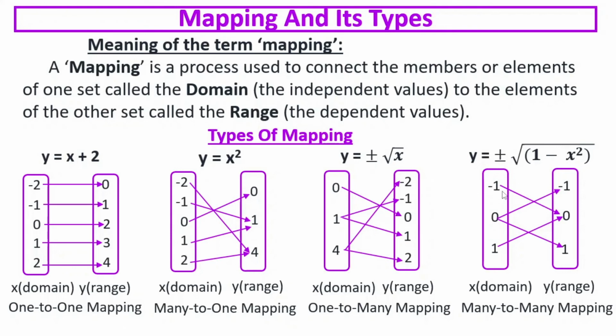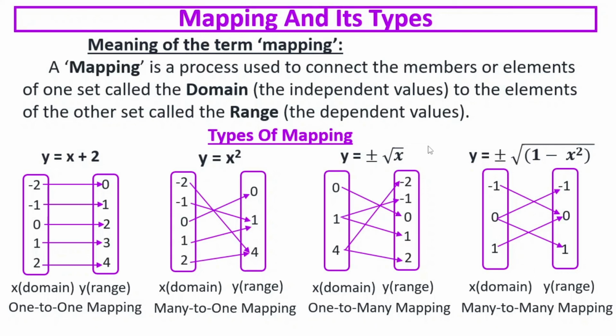I have taken negative 1 doesn't mean that you can take negative 1.5, negative 2. Those are not allowed. Even positive 1.5, positive 2, they are also not allowed. Okay? So there is a restriction for the domain set. Is there any restriction for the range set? This is your task. Find the restriction if at all. If there is any restriction, find the restriction for the range set for this mapping. Okay? So this is many-to-many mapping.